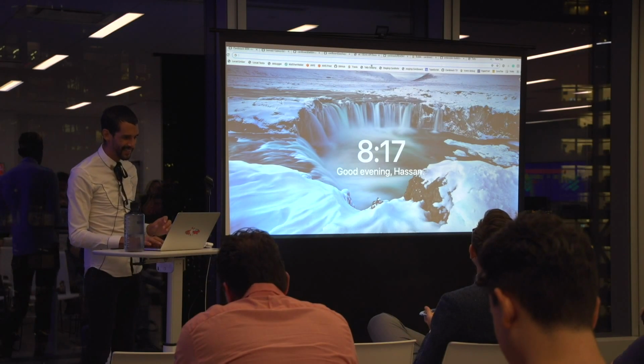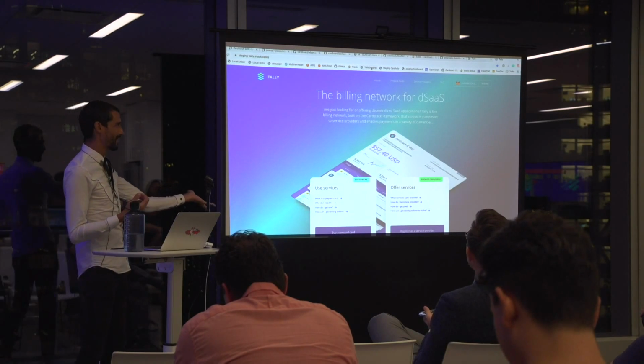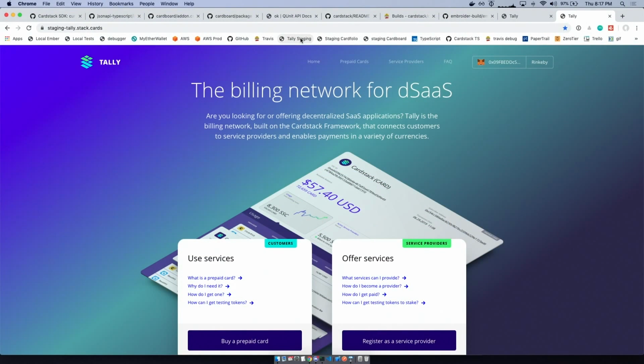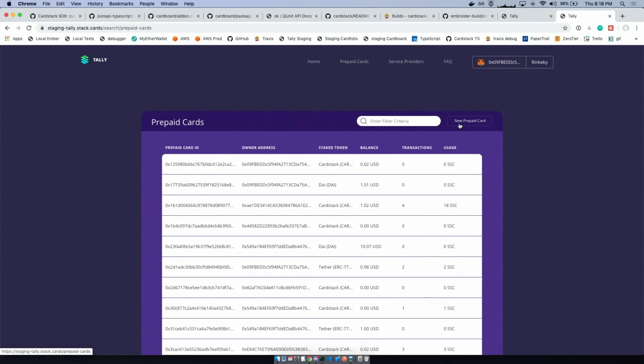And so the idea is that this is an application called Tally. This is one of the applications we recently built. And so just real quickly, Tally provides these prepaid cards, if you will, much like a Starbucks card, but for software. Or maybe coffee too, I don't know, it's up to you. So the idea is that you can take some cryptocurrency and convert it into these prepaid cards. And so as part of that, I need to send transactions to the blockchain to do this. Okay, so let's just actually see some of this wacky, crazy stuff in action.